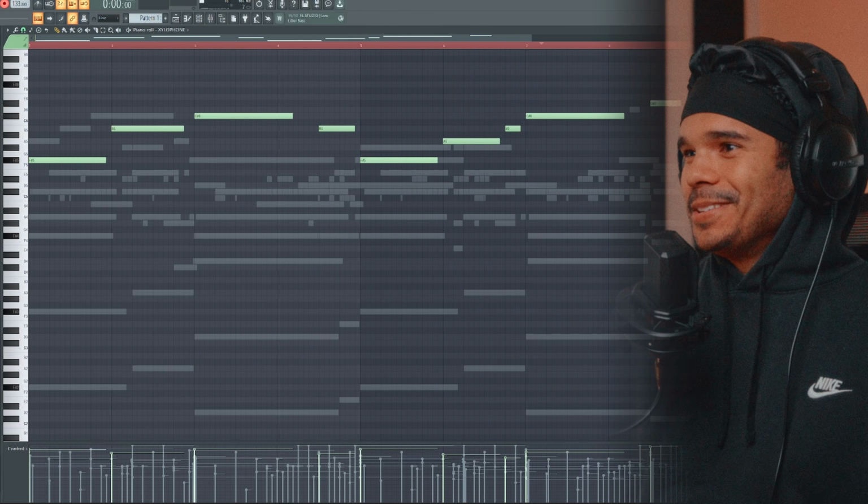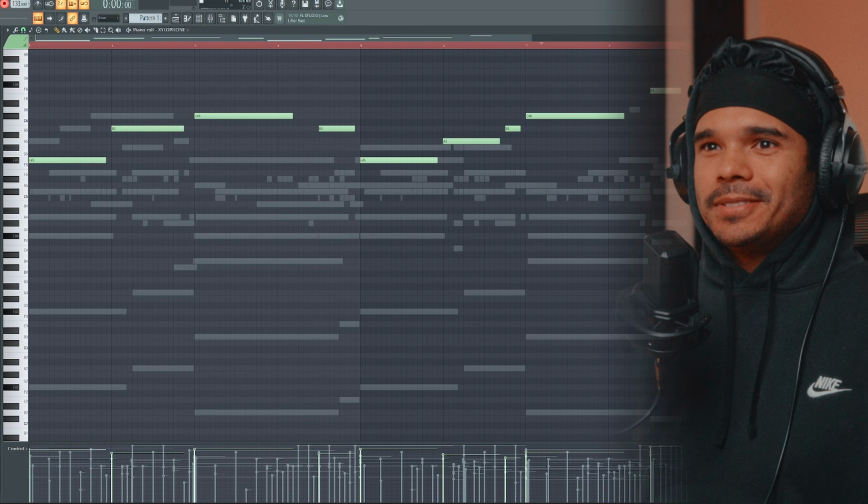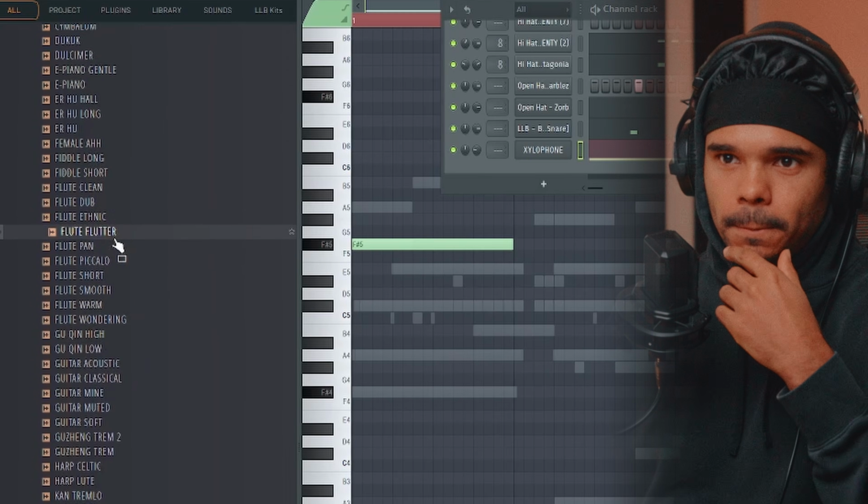Messed up the last key, as always, but we're all good. Just gives it more of a soulful vibe with that xylophone right there. Coming with a nice little counter melody. Yeah, we'll try a flute, like a cheap flute kind of sound. Yeah, just got this pan flute from the Mellotron kit.